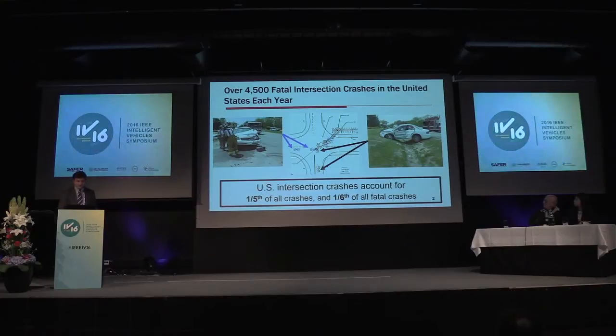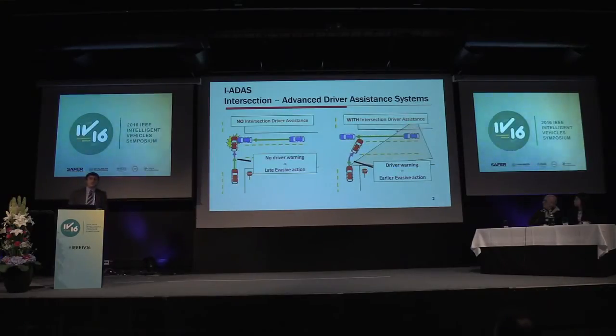So when we look at these types of crashes, one way to potentially prevent them is through the use of an intersection advanced driver assistance system, or as I'll call it, IADAS. And the way IADAS works is if a driver is to enter an intersection when it's unsafe, the driver can either receive a warning if the system feels that an imminent crash is about to happen, or the system will automatically brake, so using automatic emergency braking, or AEB. The idea being, by slowing down the vehicle, you have the potential to either prevent the crash altogether or possibly mitigate injury consequences associated with it.